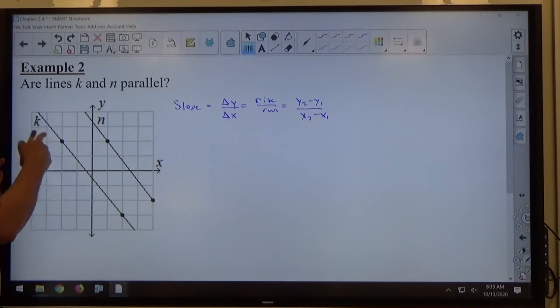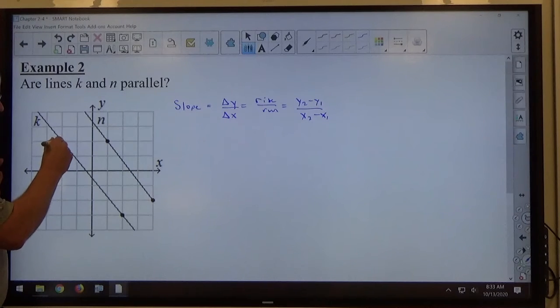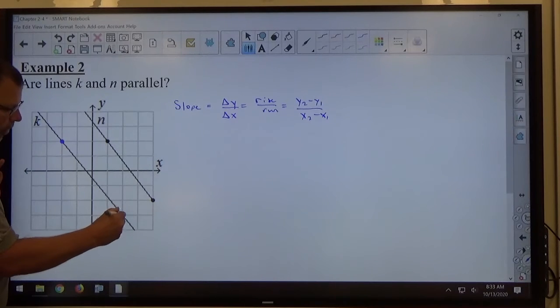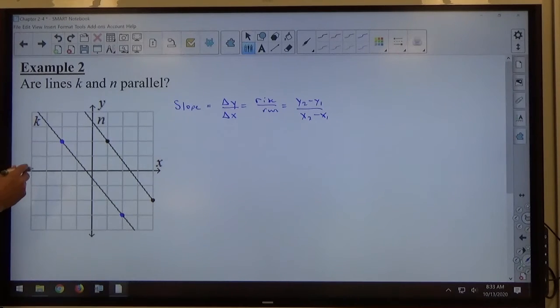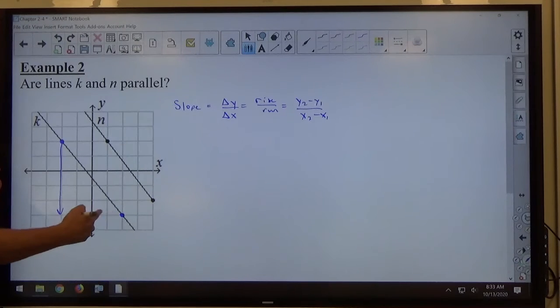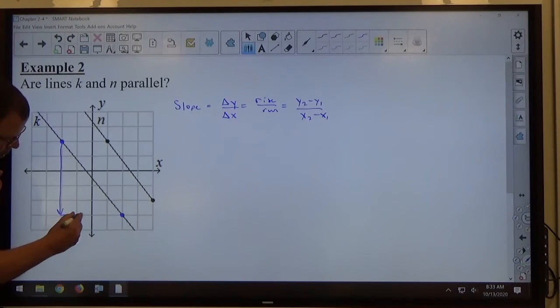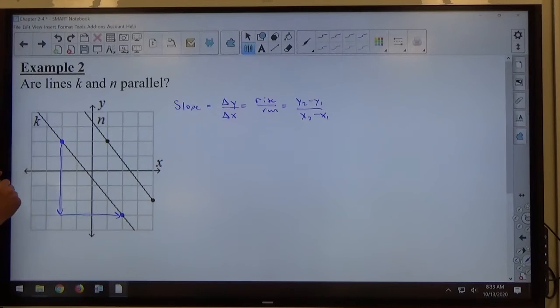So if I look at line K, I'm at this point and I'm at this point along the line. Rise over run is just a matter of going up or down first to get to the right level and then going left to right to get to the right point. So if I'm here and I move all the way down to there, which is the level of the next point, and then I go from there over to the right to get to the actual point. So I'm going down 1, 2, 3, 4, 5 spaces. Down is negative, up is positive. So I'm going down, so negative 5.